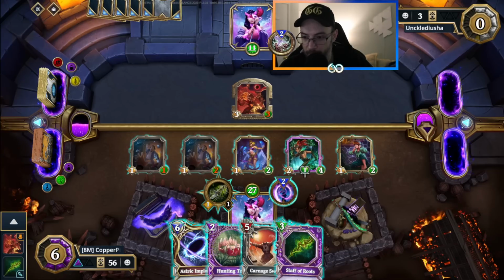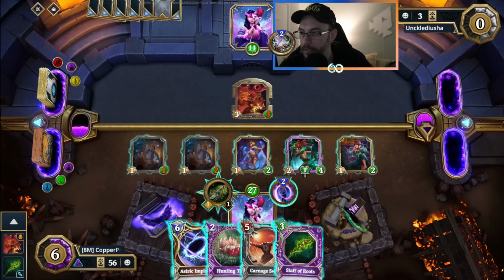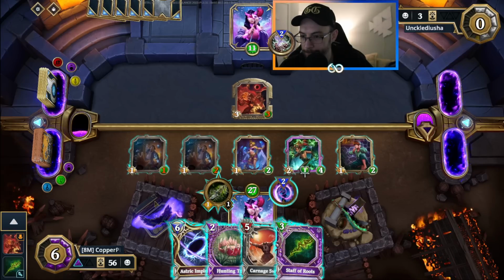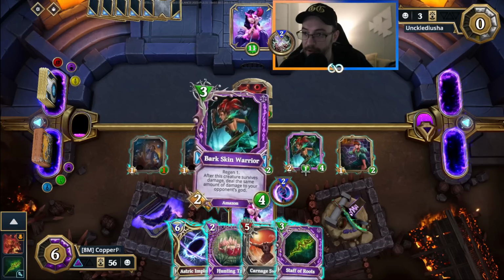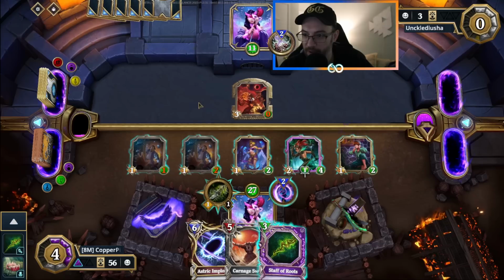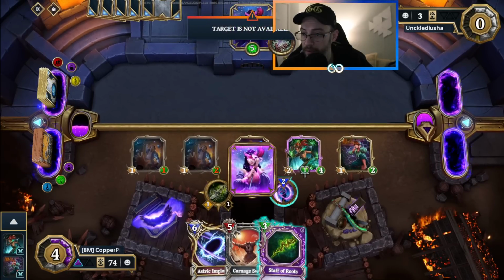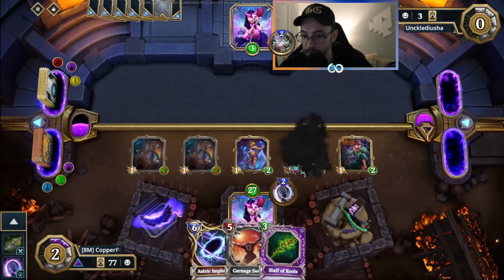He drops a bigger front line. One, two, three, four, five, six, seven, eight. And then we have a hidden that can literally have lethal by itself because it'll do 3. I think that's fine. Even if he Carnage Swept and everything died, we'd still have lethal. Because this does 3. A turn.